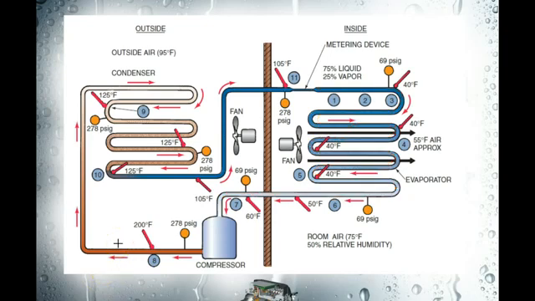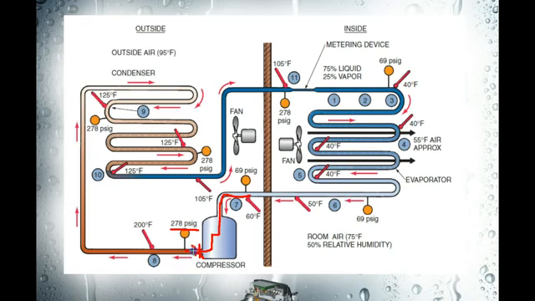Once that superheated vapor enters the compressor, it is then compressed. If you remember from Module 1, the gas laws, when you compress a vapor in a container that does not expand, it will increase the temperature of that gas. So what happens is, coming out of the compressor, we've now pumped it up to 278 psig, and this is still the superheated gas that we had coming in from the evaporator side. We've just pumped it up to 278 psig. So this vapor that comes out of the compressor is still in the superheated state.